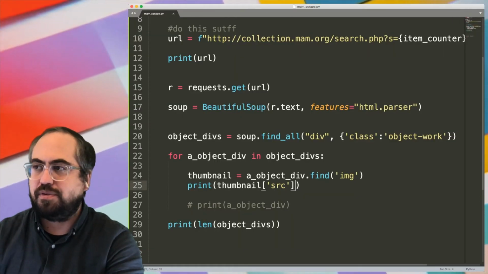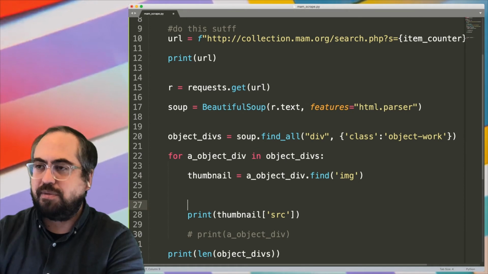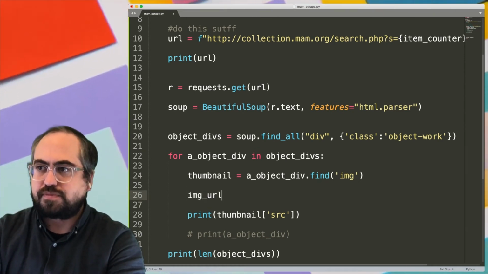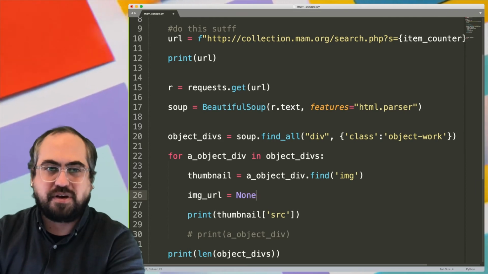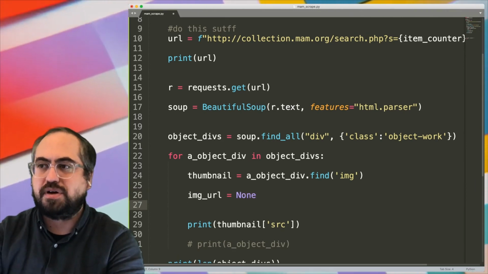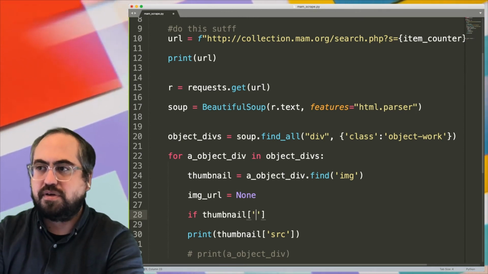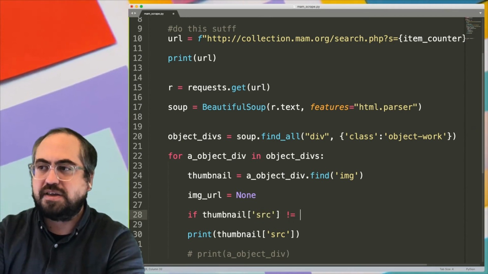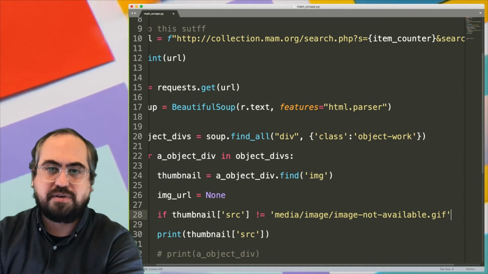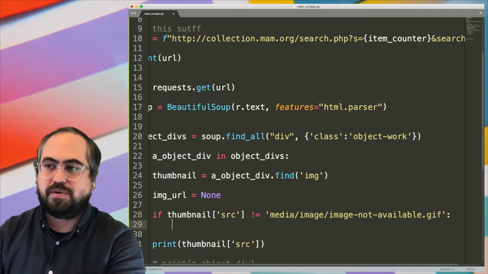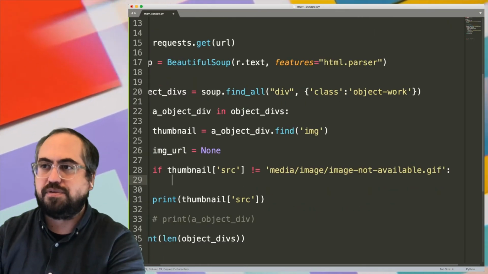We can make a new variable called image URL. We'll set it equal to none to start with, right? So the default thing will be none. And so we'll say if the thumbnail source does not equal this not found, not available GIF image, then we know it is available. So we'll set it equal to that.